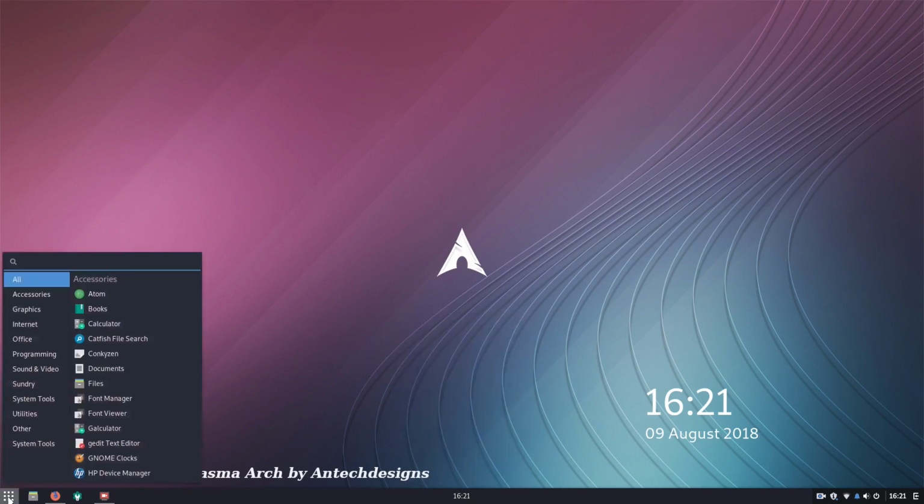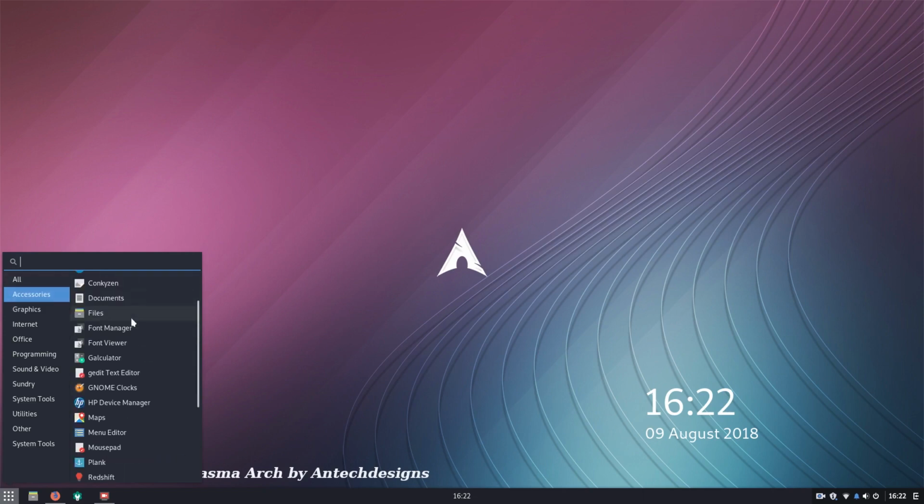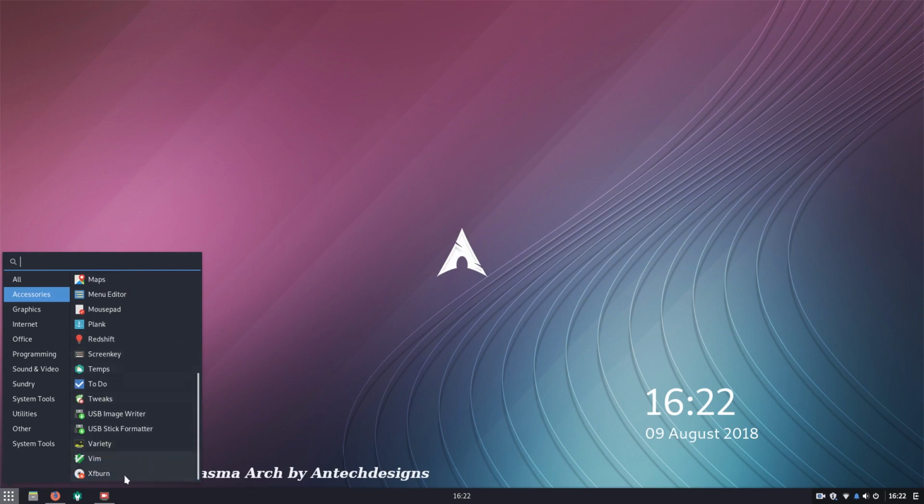As you can see, we have plenty of applications installed here, and I'll probably remove some that I don't need. Let's just have a quick look through them. Redshift is alright, Variety, sort of use it, don't. Vim I don't use, XFburn I don't need in the Budgie desktop.